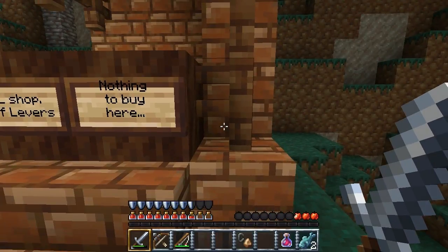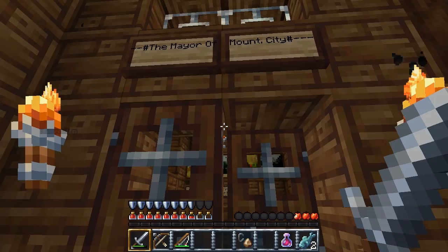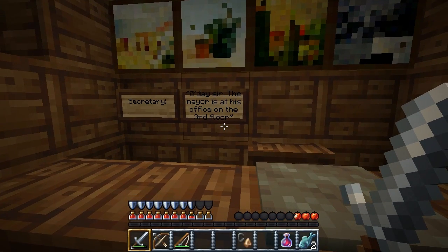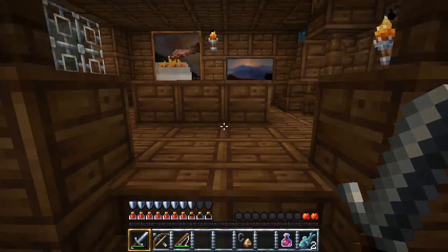Lol, shop of horrors. Good day, sir. Is this the mayor's place? Oh, the broken doors. Lovely. The bugged doors. Hey, wait a minute. Secretary. Good day, sir. The mayor is at his office on the third floor. So the mayor's up in his office, I guess.